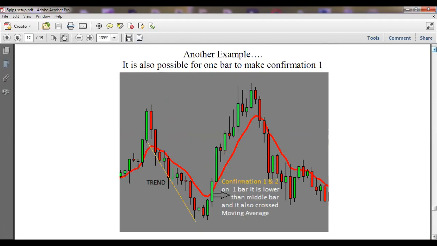We are going to the web analyzer now to show you some examples from the web analyzer. I'm also going to add some indicators like the stochastic, the RSI, the MACD, and the Bollinger Band to also help us in knowing when to enter a trade. But your entry point must solely be determined by your moving average.